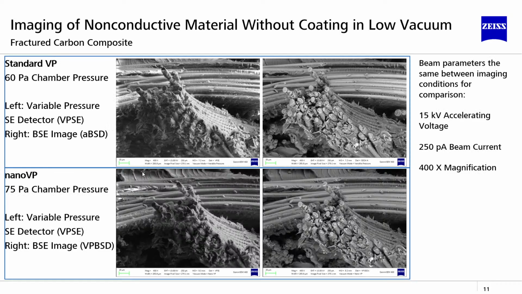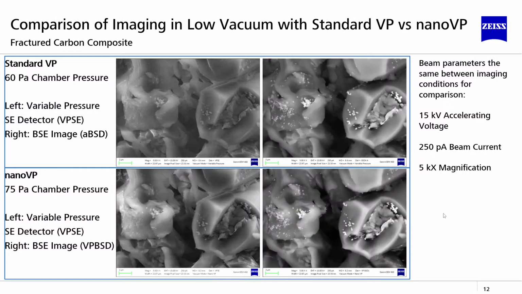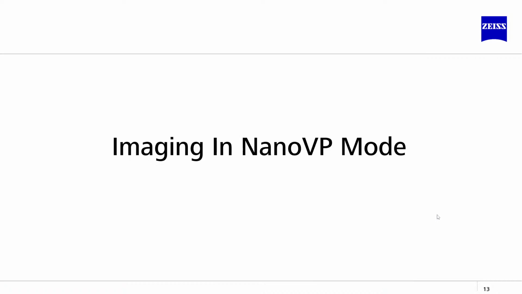So we switch it into VP. I didn't show you the standard variable pressure mode today, but at the top, it shows some images with the C2D, and then on the right side, the right two images are the backscatter. So you get less of the beam skirting. It gets rid of that, and you get a little more definition on the NanoVP in those modes. And then these are a little bit higher, about 5,000 magnification images, and the bottom right image has a little crisper resolution just because we got rid of the beam skirting.